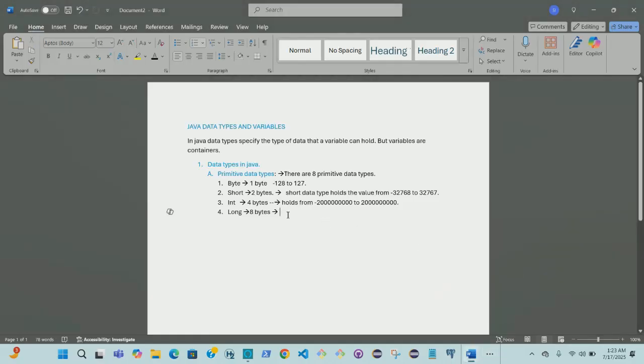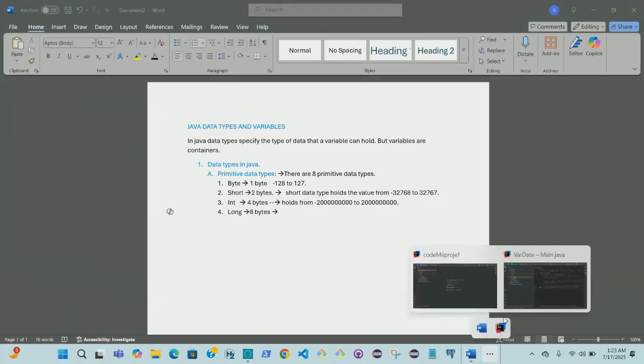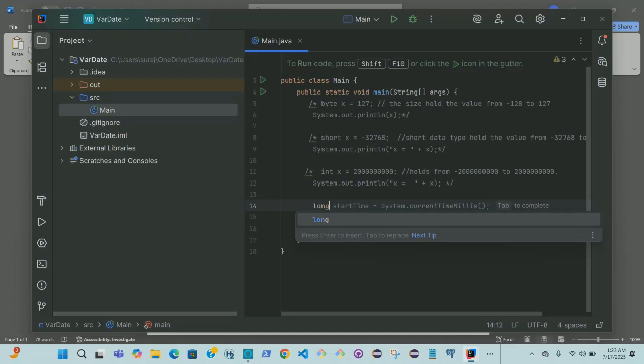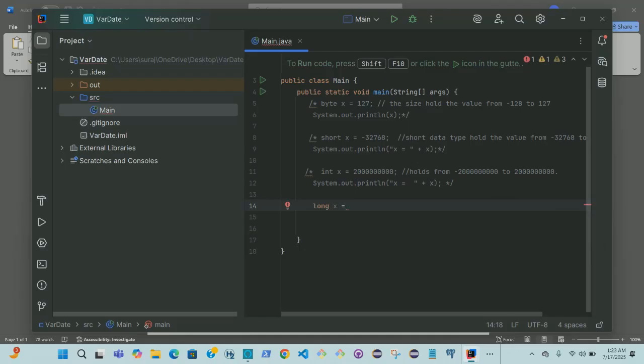So for long bytes, as I said, it has 8 bytes. And in the same way, long x is equal to maybe how many numbers? 1, 2, 3, 4, 5, 6, 7, 8, 9, 0.